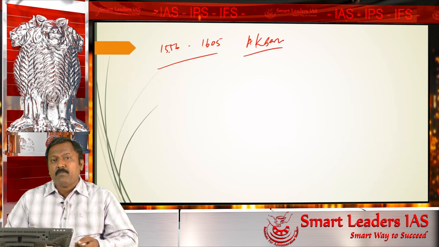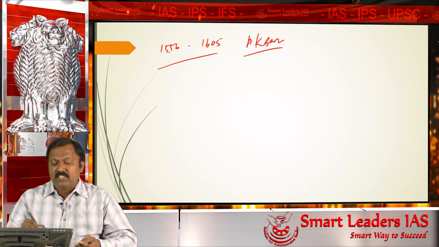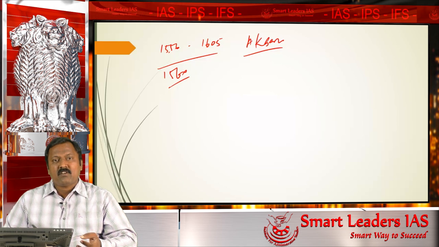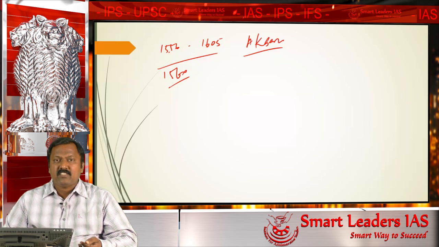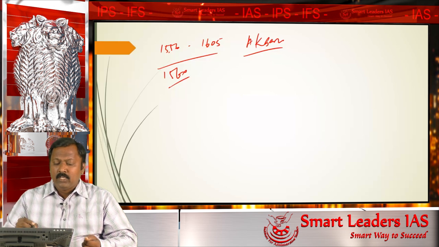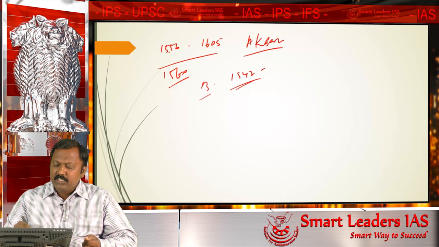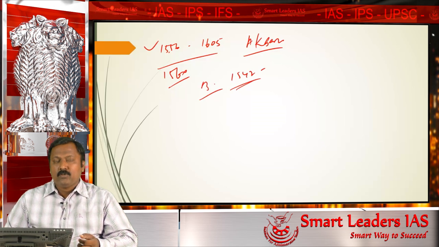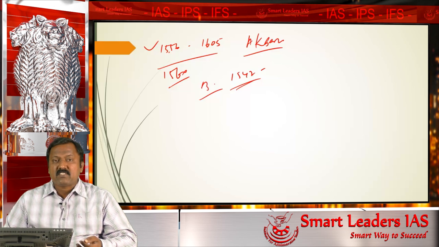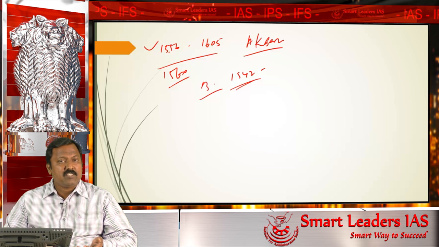Just what are the things which happened during the time of Akbar? Akbar from the year 1556 to 1560 is considered to be a person who was not much concentrated on his administration, because he was just 14 years of age when he sat on the throne. Akbar was born in the year 1542. So by this time many people tried to influence him. So up to 1560 he did not concentrate much on his administration.